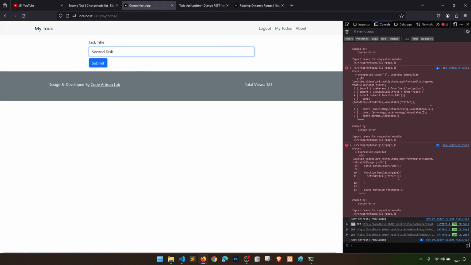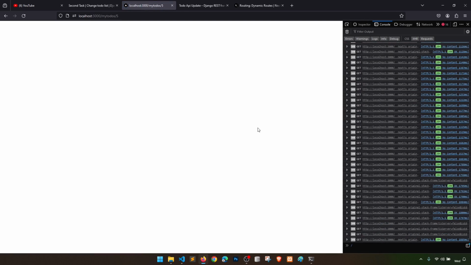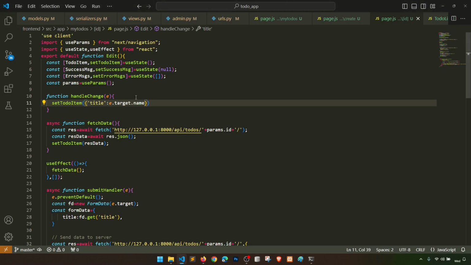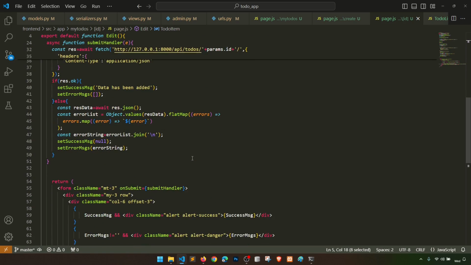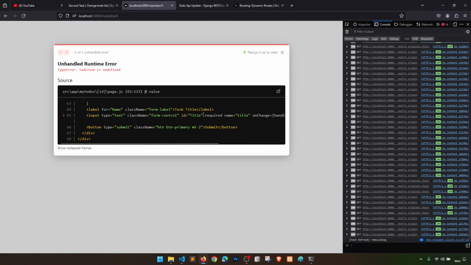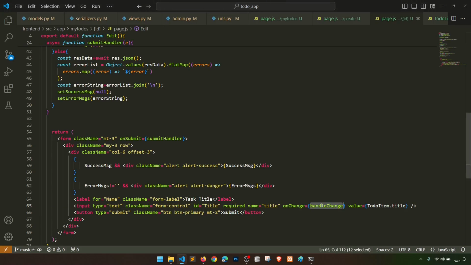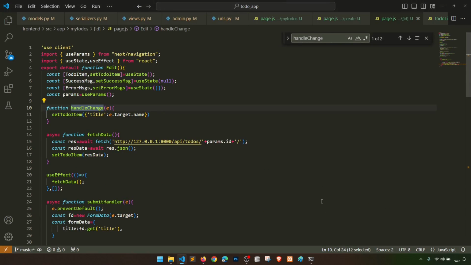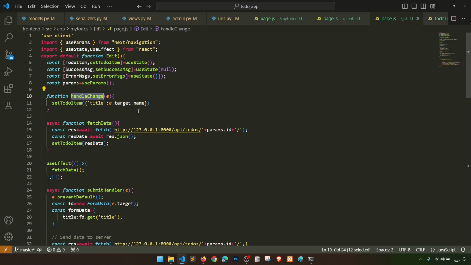So, okay, todoItem is not defined. Where is that? todoItem is not defined. Why is this not defined? todoItem, handleChange, and this is changeHandler.